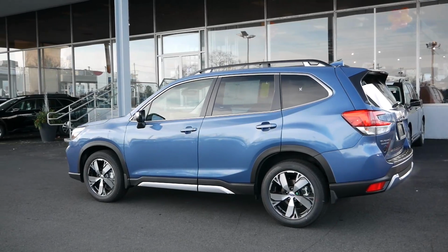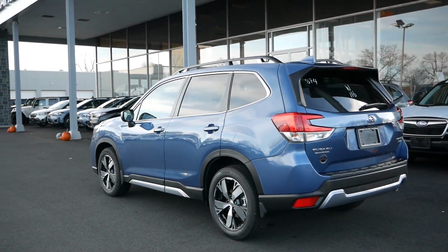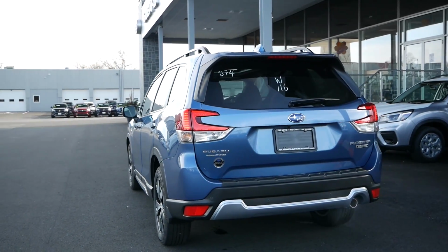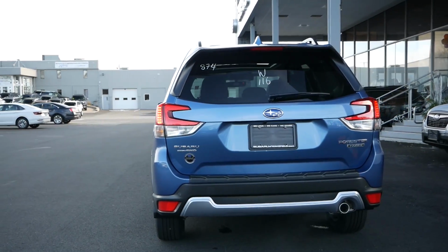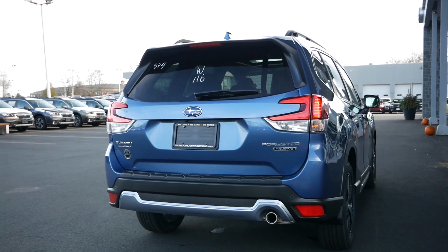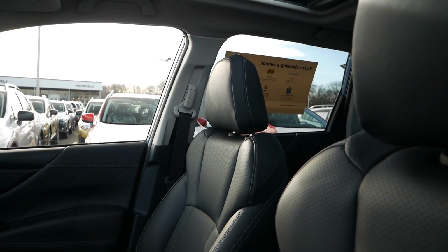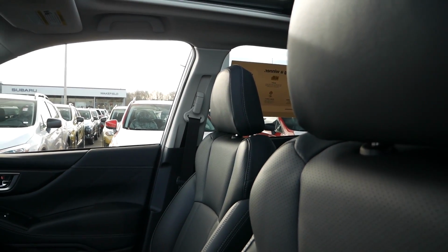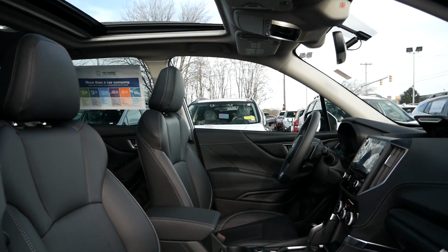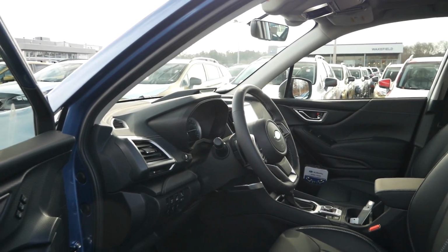The Forester's price range of $25,000 to $35,000, in conjunction with its practicality, the simplistic and traditional interior, standard safety equipment, and its primary function as being a great family vehicle, is why this compact crossover has become so popular throughout the years. While Nappa leather seats aren't available on the Forester, and there might be a little less soft-touch padding found throughout the interior compared to the Outback, this vehicle still provides a comfortable driving environment whether you go with cloth or leather upholstery.